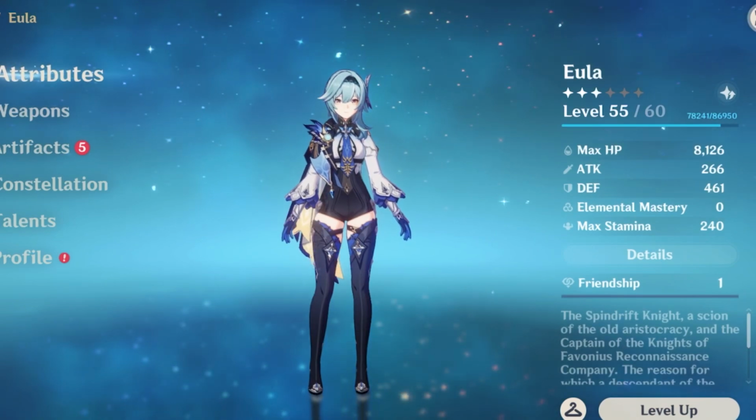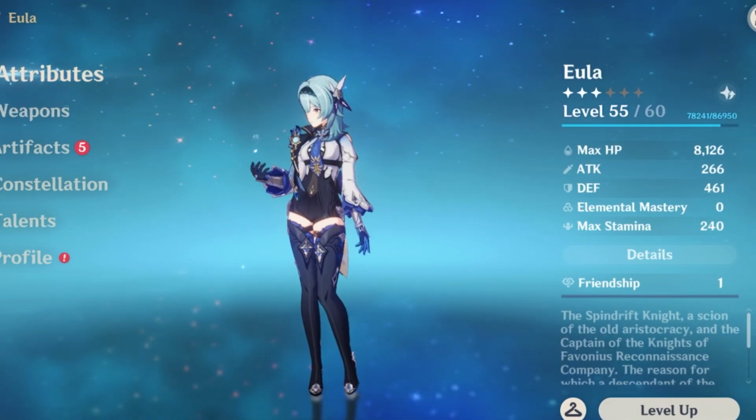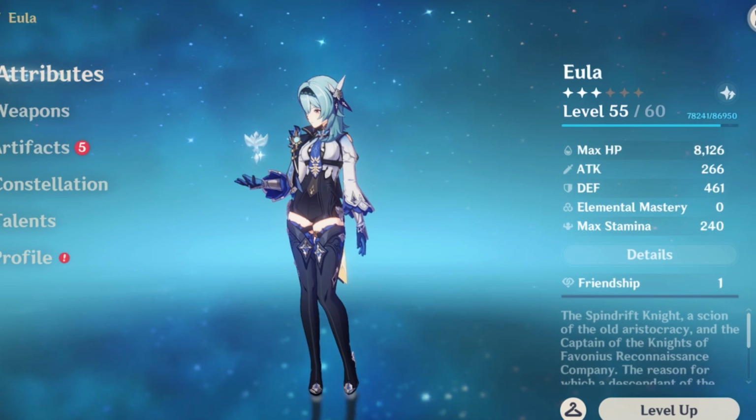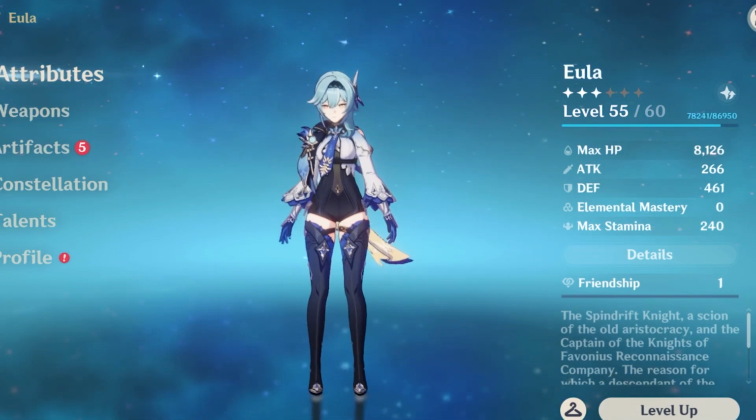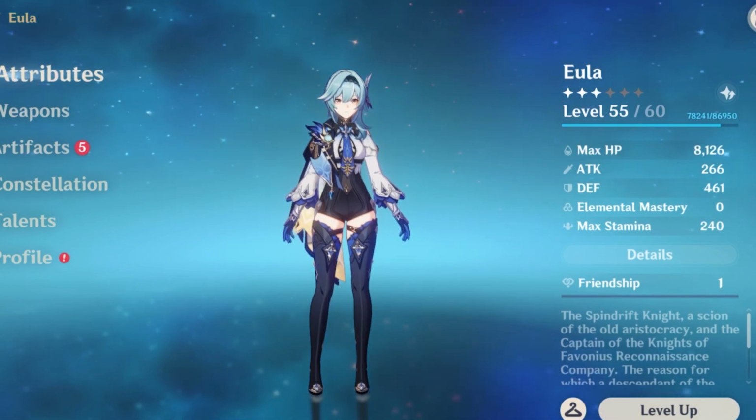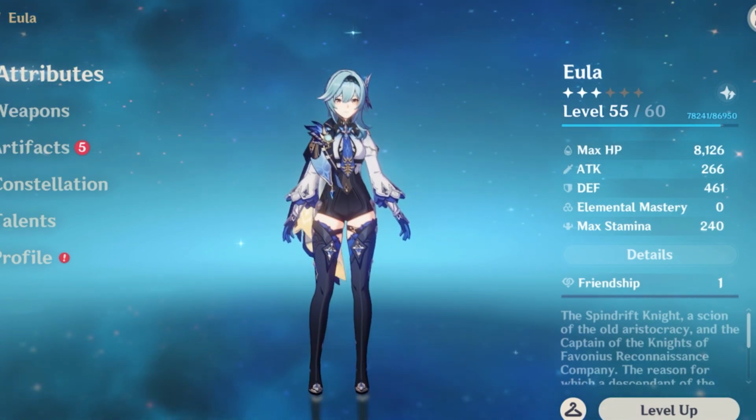I have Eula as well, and Eula's one of those characters that I think is really, really pretty. And I like her design, and her story was cool, but I really just don't care for her playstyle at all, kind of like Ayaka. Like, you are a very pretty lady, but I don't want to use you.